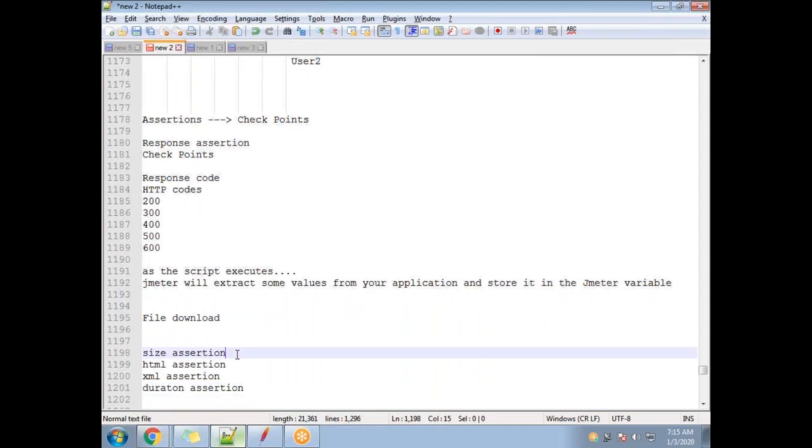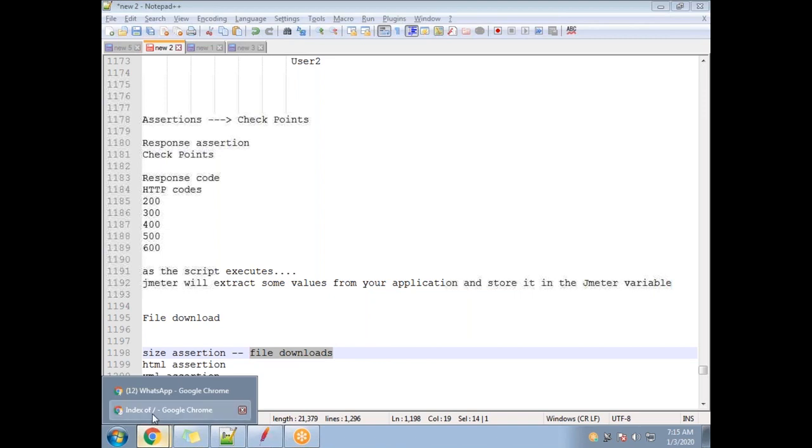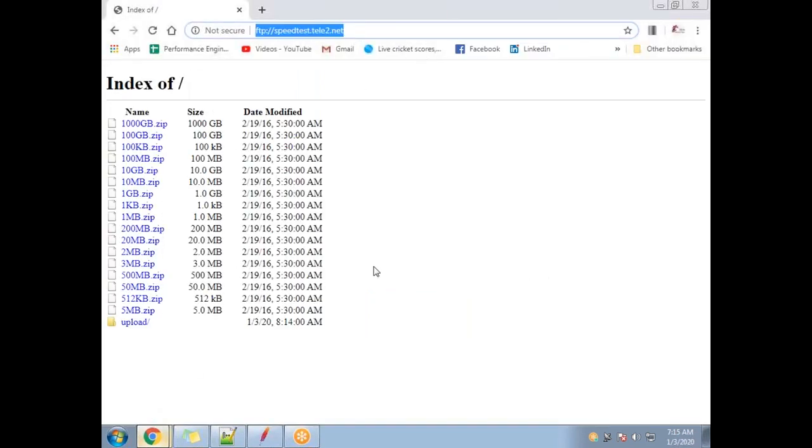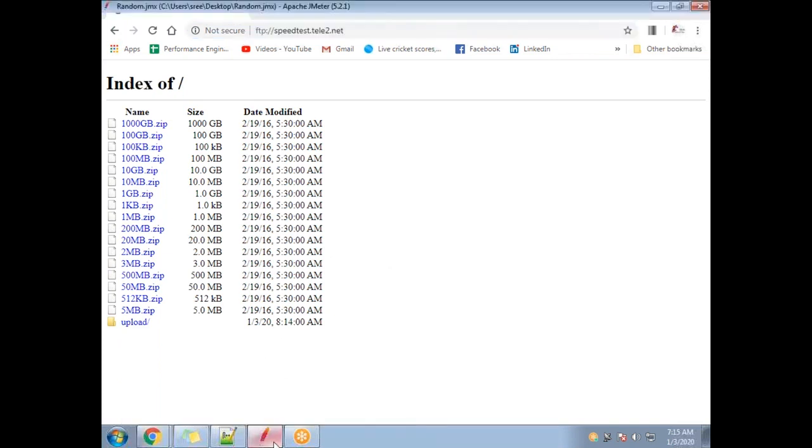When we were discussing the size assertion, we also discussed file downloads, and for some reason we couldn't get going and we couldn't create the script for file download. Because of certain issues, there was only one website that we could figure out, and for this website we couldn't do it. But as soon as the class was done, I was looking at it and it worked straightforward. I never had to do anything. I didn't know why it didn't work in the class.